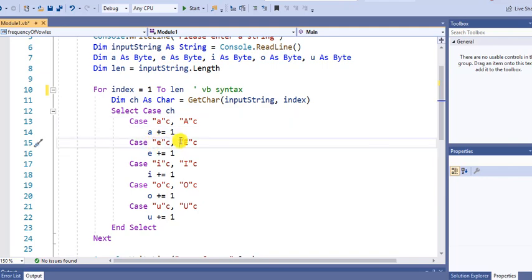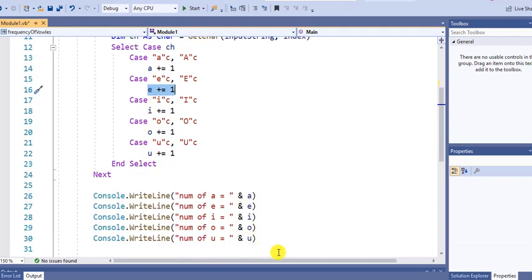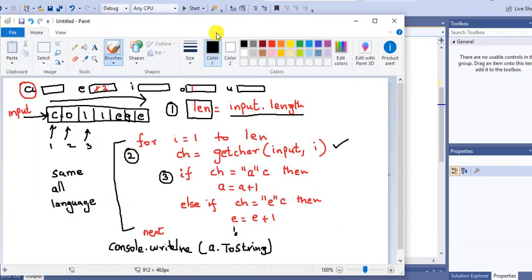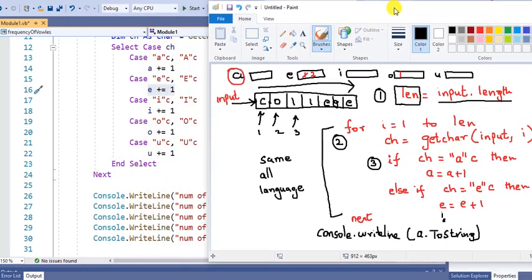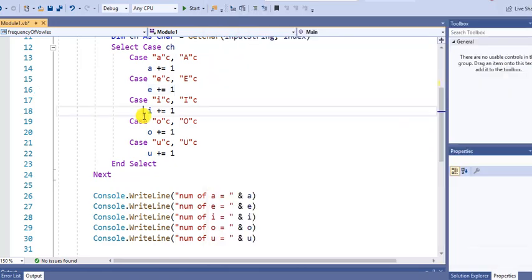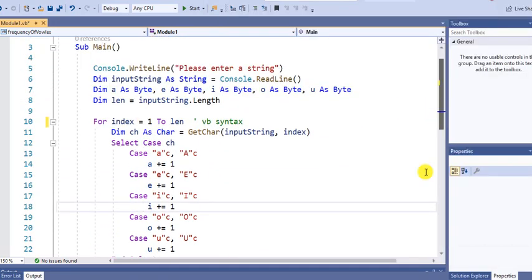All right. Again, this is identical across all languages, and we are incrementing the counter. Here, you see that, and then we are printing. This is very identical to what we discussed. I'm not making this up, right? Exactly what we did. I didn't change anything between what we talked about, right?